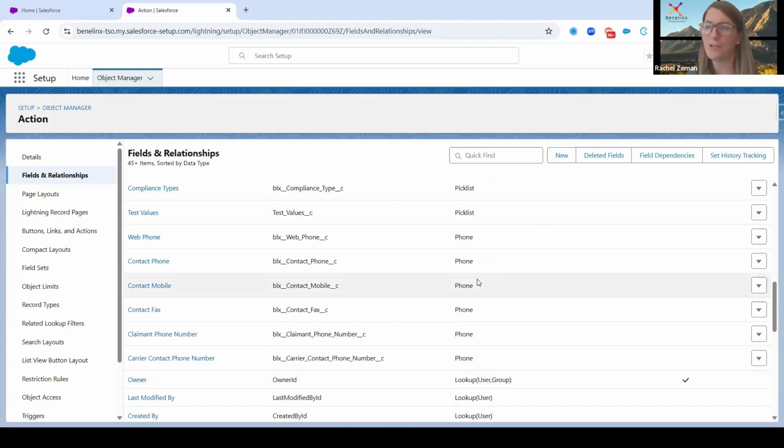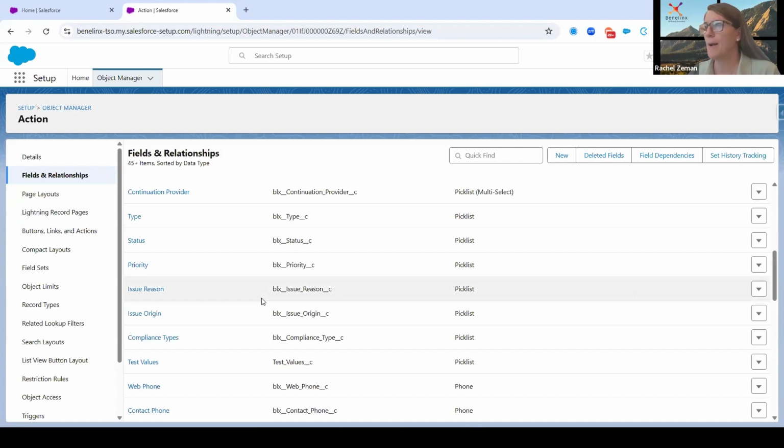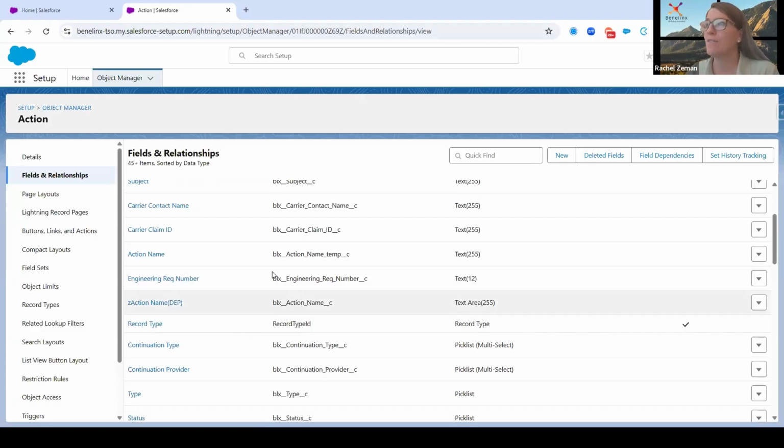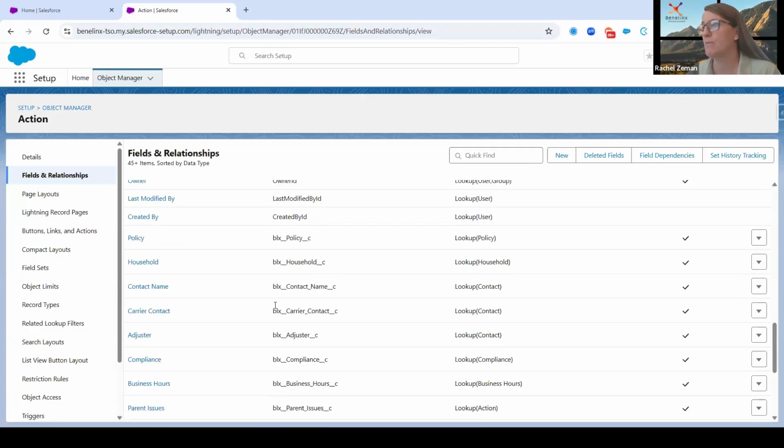Best way I teach people how to use the system, we talk about cloning or saving as if I'm building a report, is to start with looking at an example, right, of a field that is similar. That'll help a lot when you're building your own. So you can kind of see the example of, oh, okay, if I build a multi-pick list or I build a phone number, what does that look like? So feel free to open up an example to give yourself an idea of how that field is built, especially lookup fields, because there's some additional filters we can add to those fields. And so there's a little bit more complexity around that.